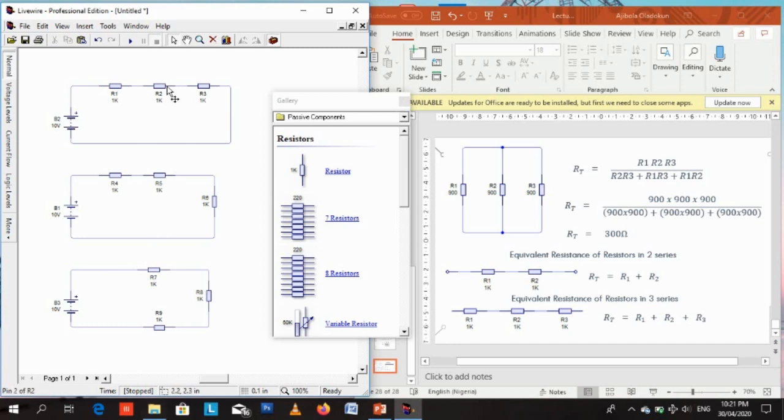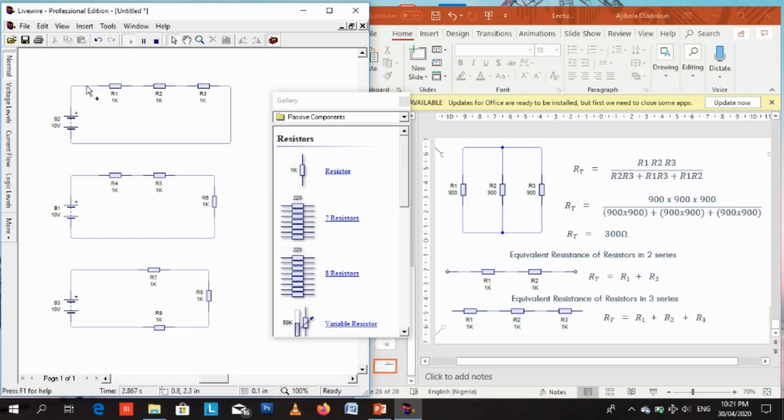They are all in series. 1, 2, 3 are all in series, regardless of the orientation. They are all the same thing, because it's one end of one to the end of the other. It's like the positive of one, although resistors don't have terminals, but they're all the same.